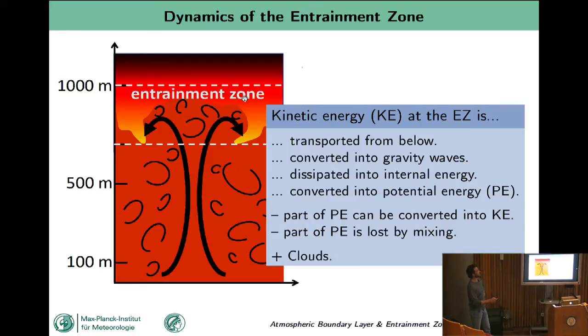It gets more complicated, because part of the kinetic energy goes into waves. You can have radiation of waves upwards, or the formation of waves in this inversion that you form, horizontally transported. Part of it goes into the potential energy, and then part of this potential energy can be recovered. It's available potential energy, but part of it is lost, in the sense that when you mix, when you homogenize the stratifying agent, that energy is lost, and you cannot recover it for potential mixing later. And on top of that, all that is dry. On top of that, you put the clouds. And then everything gets a bit messy, right?